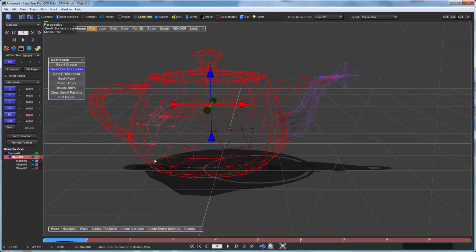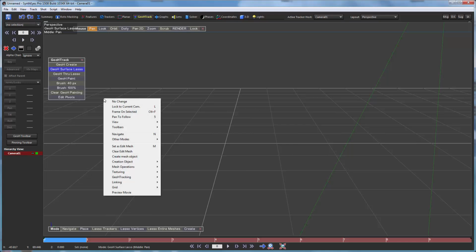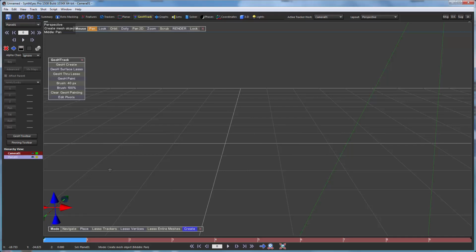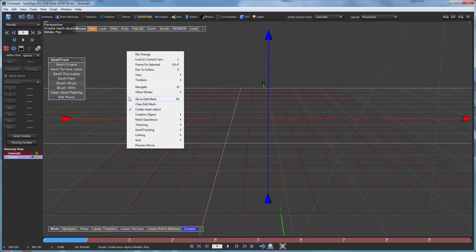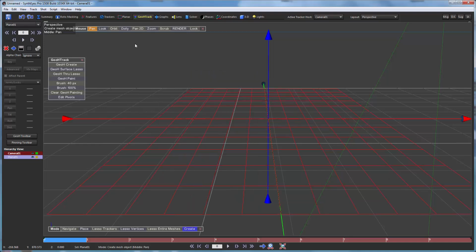Okay, so now let's go back and we're going to do some more fun and games with deformations. So let's just create a nice big plane. And let's just unlight the wireframe. That looks a little better, a little easier to see there.